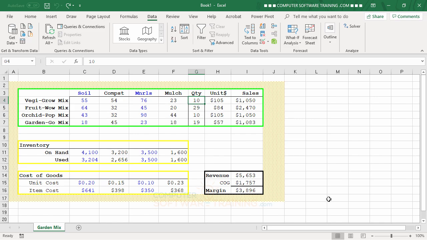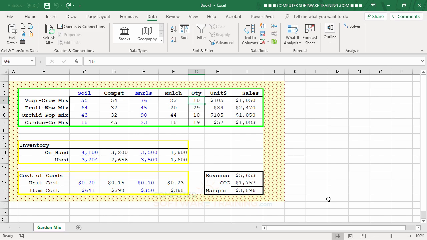So hopefully that helps. Now let's say, for instance, we look at this and see that it made only 10 bags of orchid mix. We got an idea from our sales manager that we need to make at least 15 bags of the orchid mix, okay?